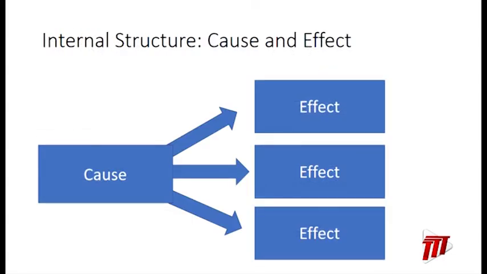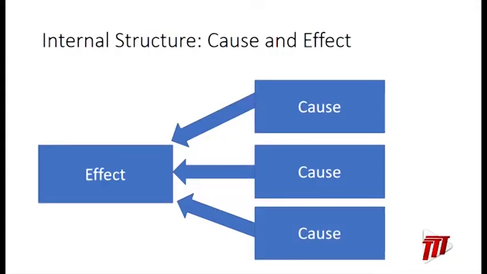For cause and effect, the graphic organizer would look like this. We have a cause, and because of this happening, things happen. We have an effect. Sometimes you have an effect of all of these causes as well. But this doesn't make sense unless we look at it within a passage. So let's take a look at it.